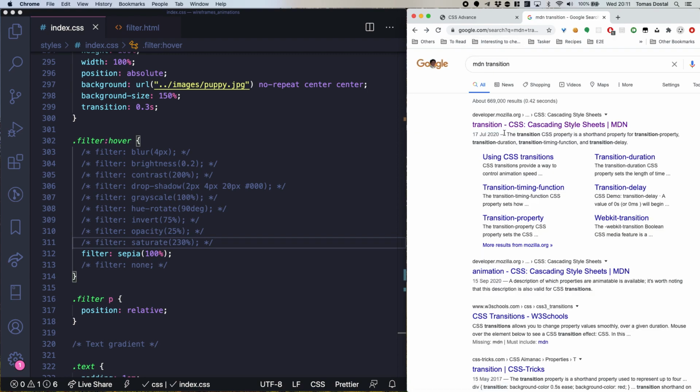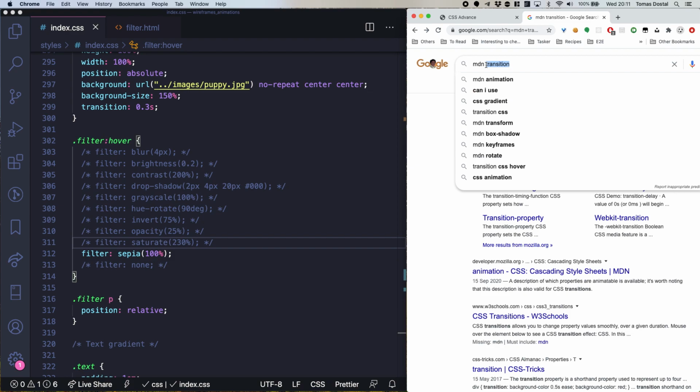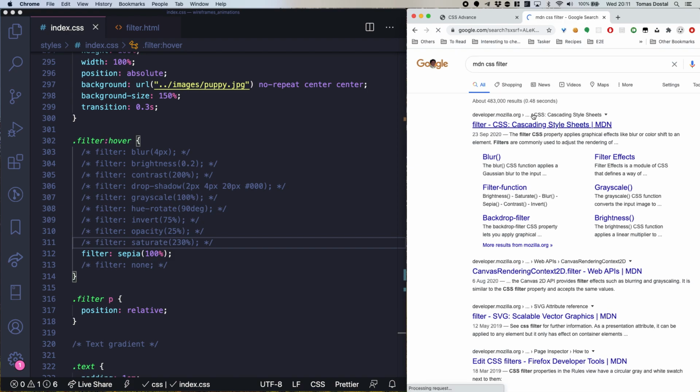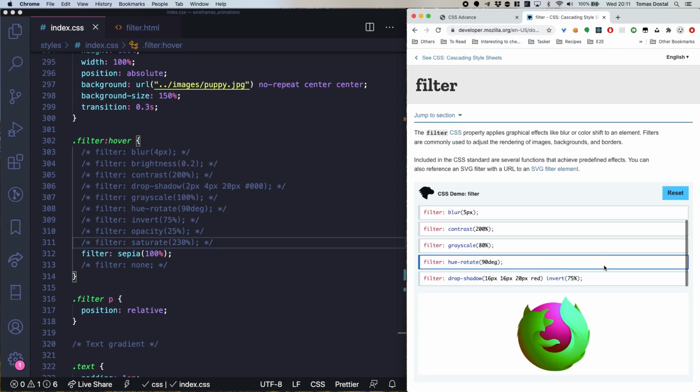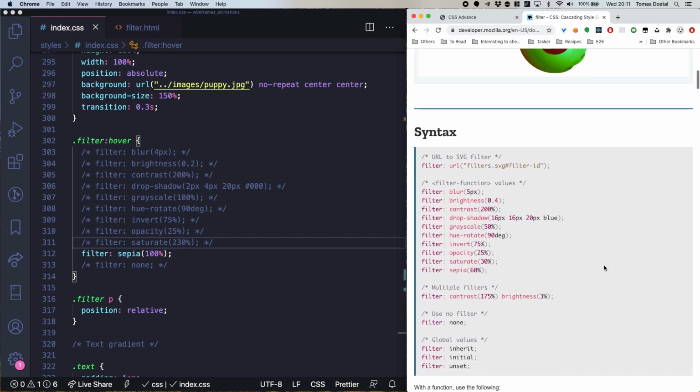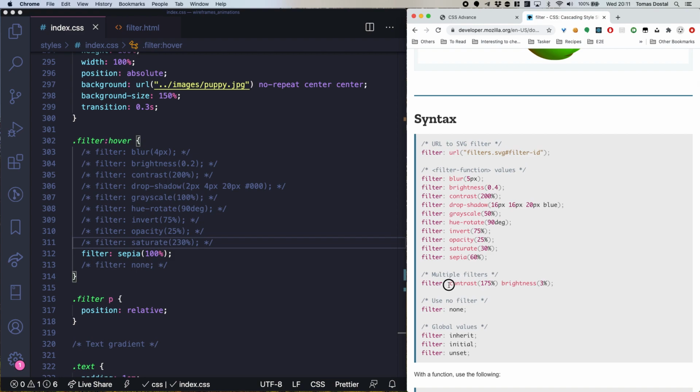You use this only in very, very specific cases. So there's a function as well. Right. So you can even chain them. So you can do sepia and drop shadow at the same time or something like that. Interestingly enough, which I didn't know, you can actually create your filter in SVG and then apply it as a URL. So you can have 100% custom filters as well, which is really useful.